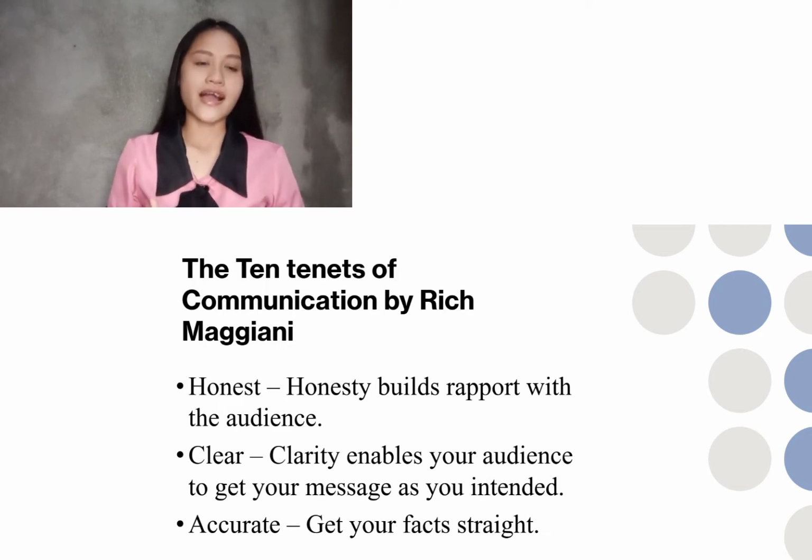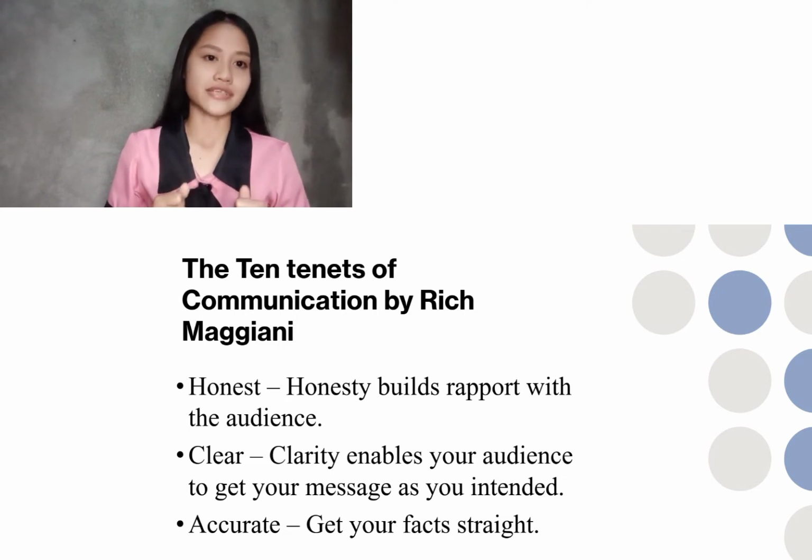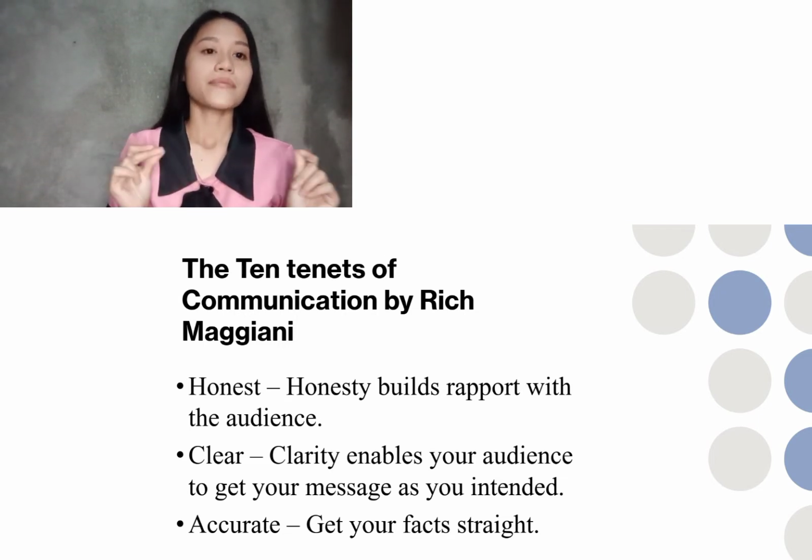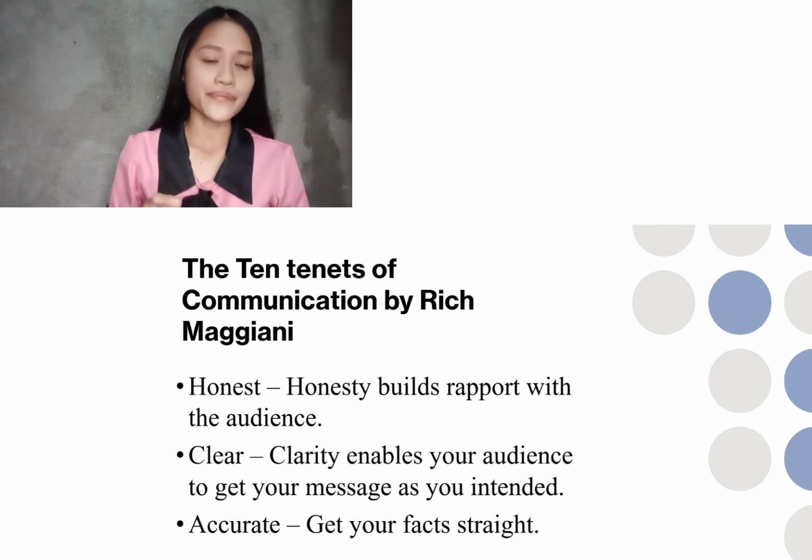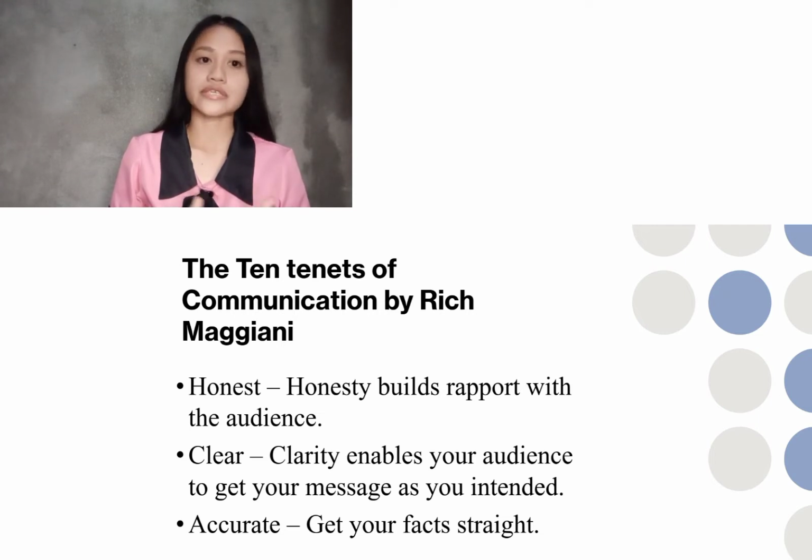Next is accurate. Accurate means get your facts straight. Even the slightest inaccuracy subjugates believability and can bring the contents of an entire document into question. Inaccuracies can annoy and perplex an audience, especially when they know otherwise. Keep your own biases at bay when citing facts and remain objective. So accuracy is ethical.